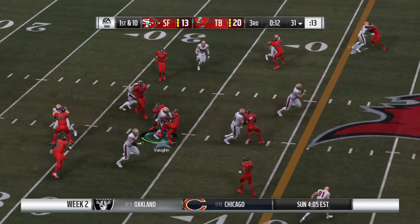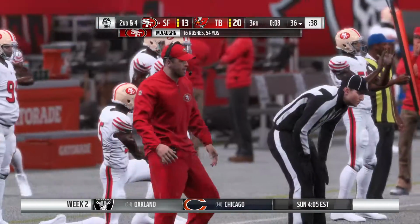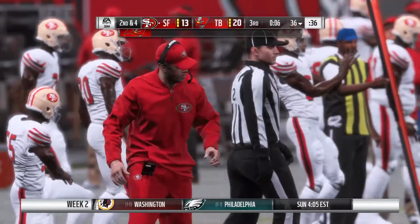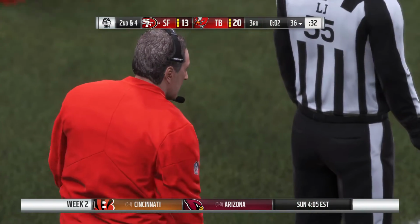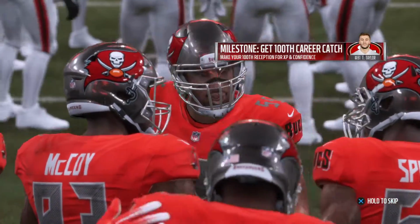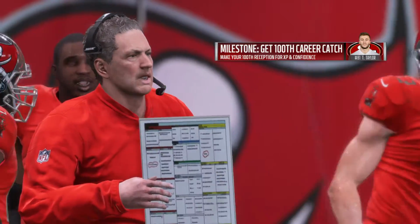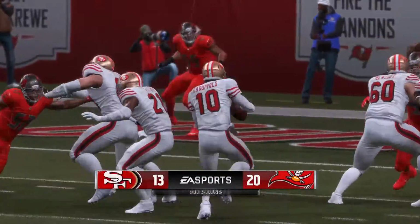And they'll go on the ground. And he'll be tackled just past the 35 at the 36. It's a 6-yard pickup, and it gets him to 2nd and 4. They'd love to just strike back with a touchdown right here, and if it's a long play, so be it. But the main goal, get a couple of first downs, run some plays, run some clock, allow their defense to get a chance to catch their breath, settle down, and relax a little bit after they just gave up a score.